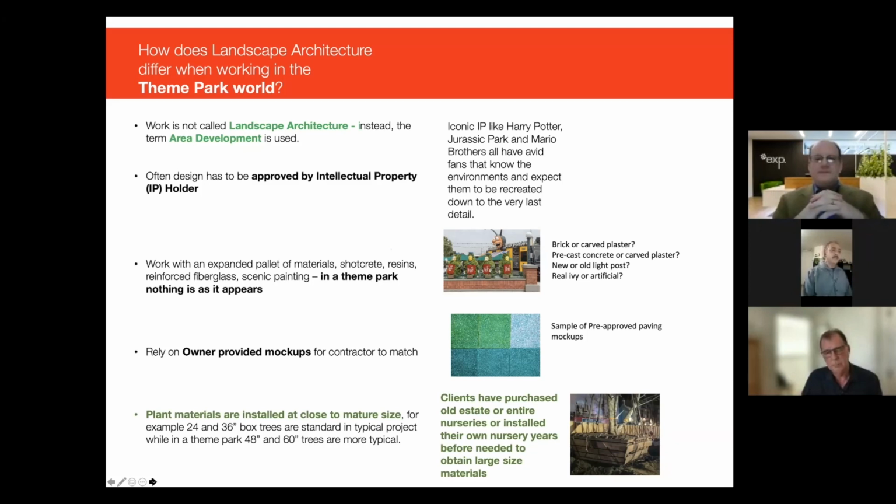A fifth item that's different, and this was one of our favorites, is that we get the opportunity to use mature trees and shrubs. So when installation is complete, you have close to a finished project. Most projects use trees that come in 24, 36-inch boxes. But in the theme park industry, you typically want to use 48, 60, 72-inch boxes. So when installed, it looks great. This gives you great impact at the end of the project when you're done. But installing large plant material has its own challenges.